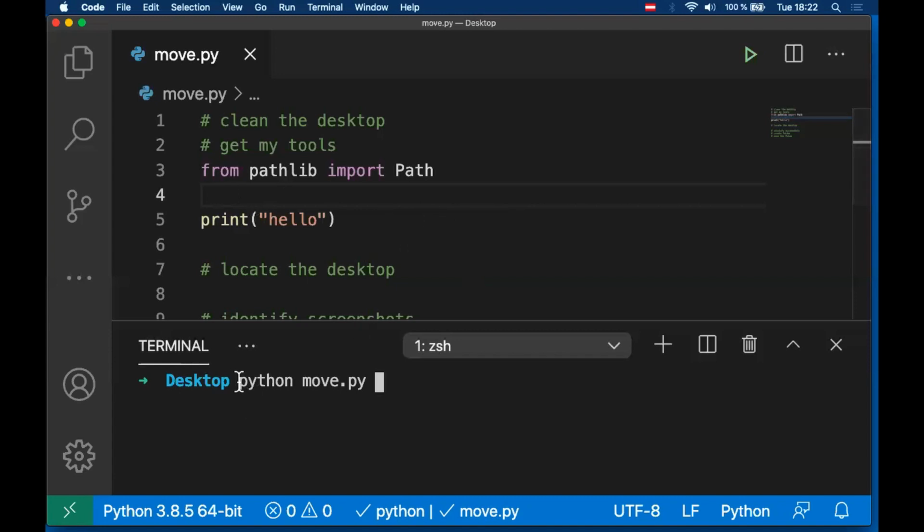Cool. Okay, so what I was just saying here is I'm using the Python program, and you need to have Python installed for this to work and be in the right place, so that I can just directly say run this move.py file. Now I press enter, and you can see that it executes the code that's in there.